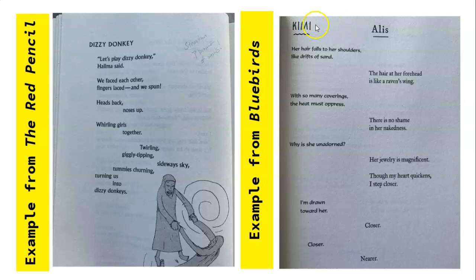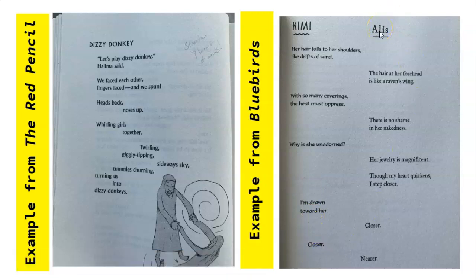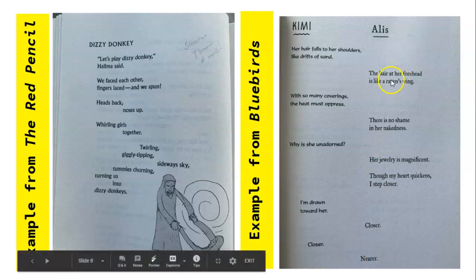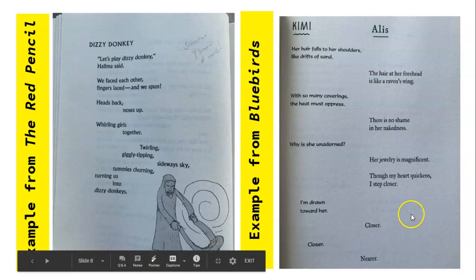It's written in verse, and on this side you have Kimmy, and this is what she is saying, and she is on the left, and you have Alice, and this is what she is saying, and her words are on the right. There's no quotation marks used, but you can tell, okay, Kimmy over here, Alice over here, Kimmy over here, Alice over here. So the author goes back and forth and uses this white space to help you see that dialogue.